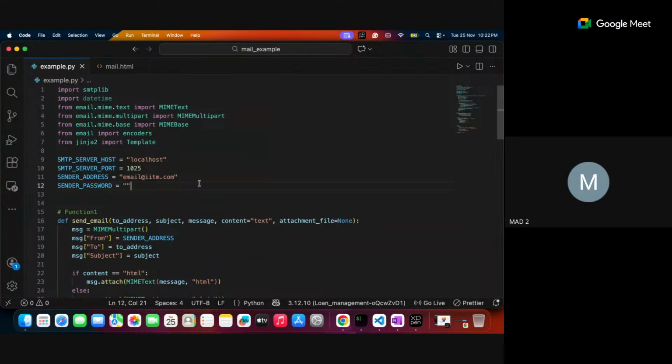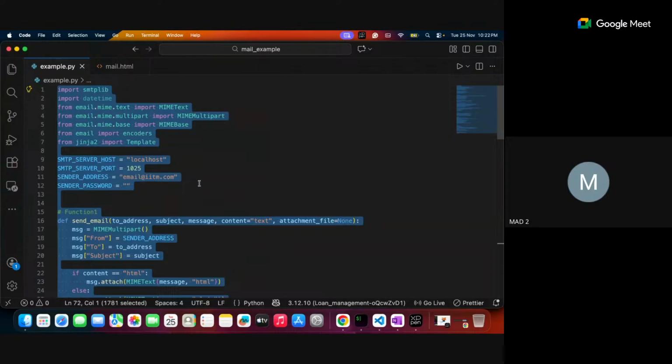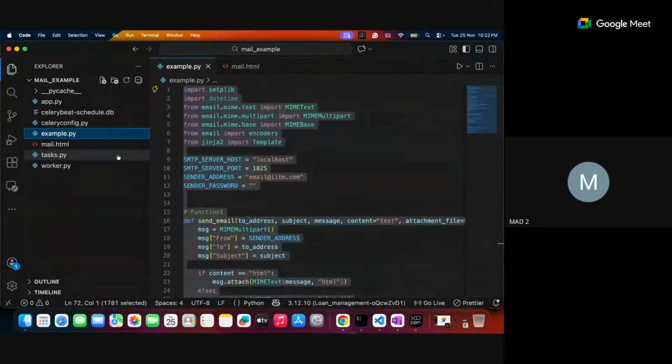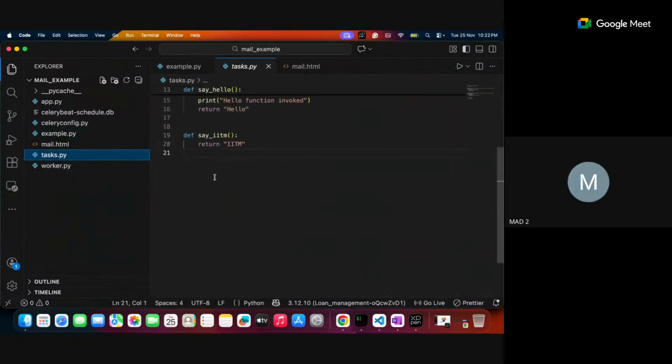So what I am supposed to do is copy this entire code, Control C, and copy it into my tasks. My tasks are there, right? Because tasks contains all of the jobs. Here I will copy all these things into one particular function I'm writing.